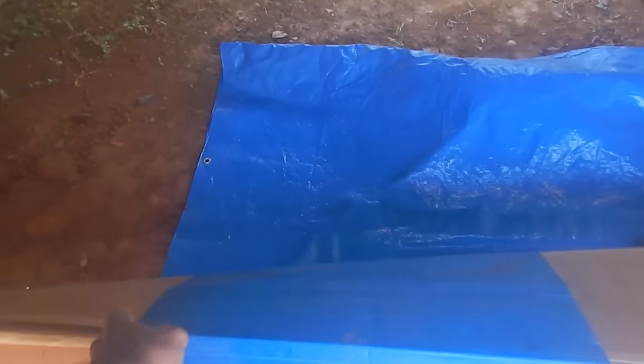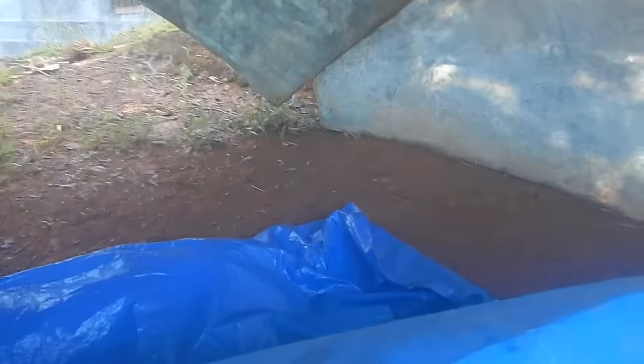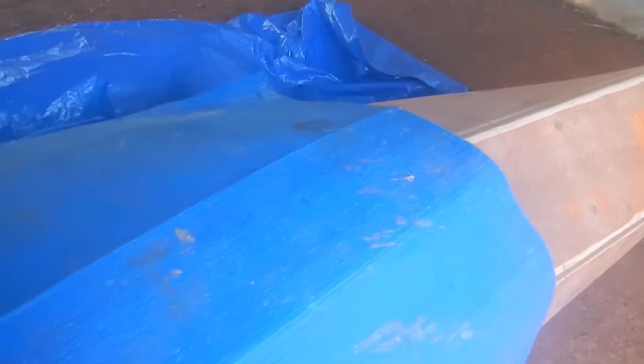Okay, fiberglassing day. It did rain last night, so I put these out on top. Yeah, this got a little bit wet, just because the seams aren't completely sealed, so there's a few drips. If this was going to stay here, I'd spray foam it or something. But yeah, the wood all looks fine.